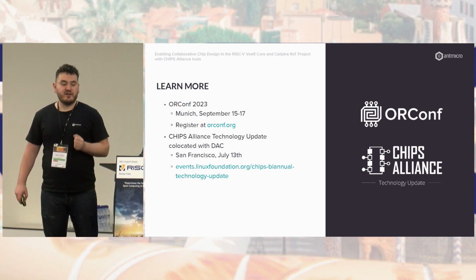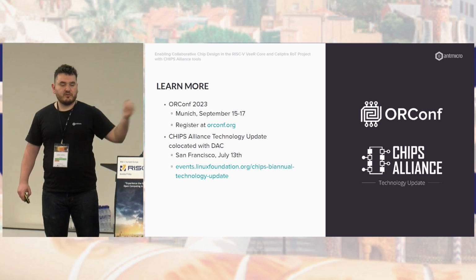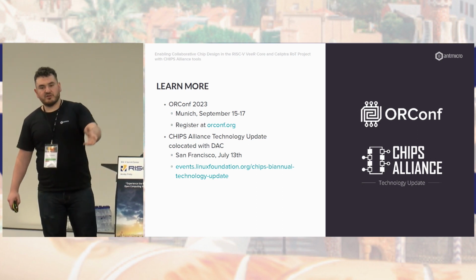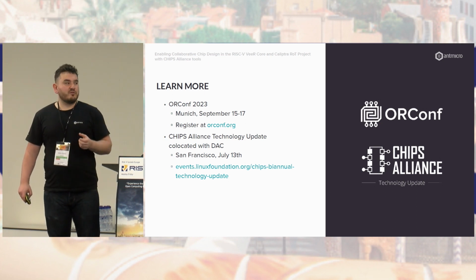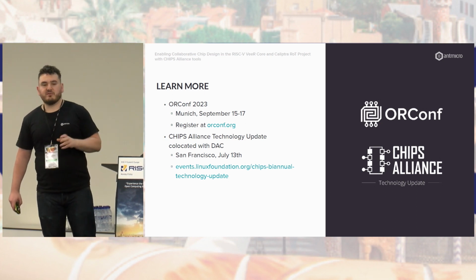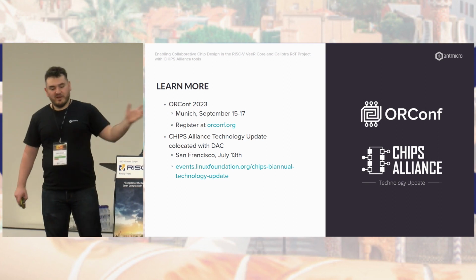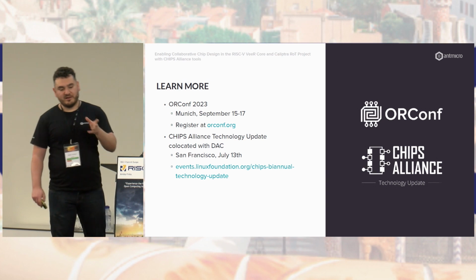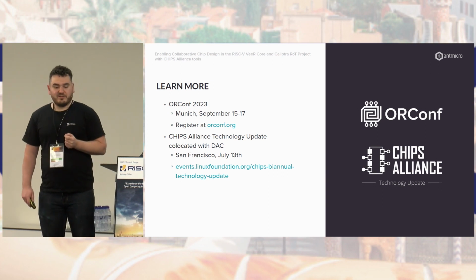Also, later this year, as an extension collocated with DAC in San Francisco, there will be a CHIPS Alliance technology update, where there will be at least one or two presentations about Caliptra. So if you want to know more and you happen to be there, you can attend this one and get more details about that.